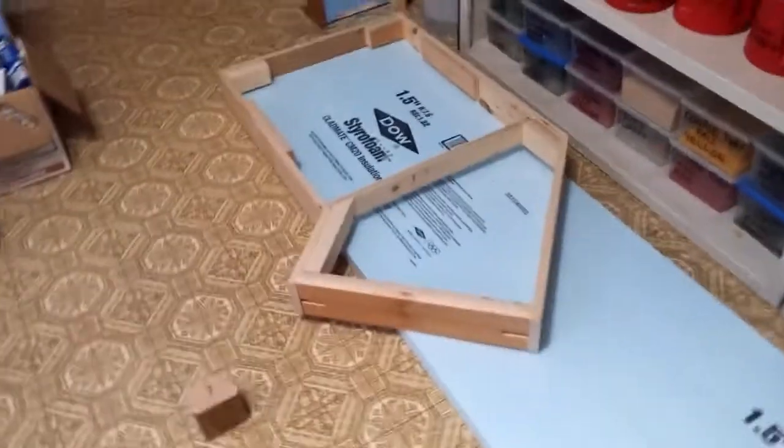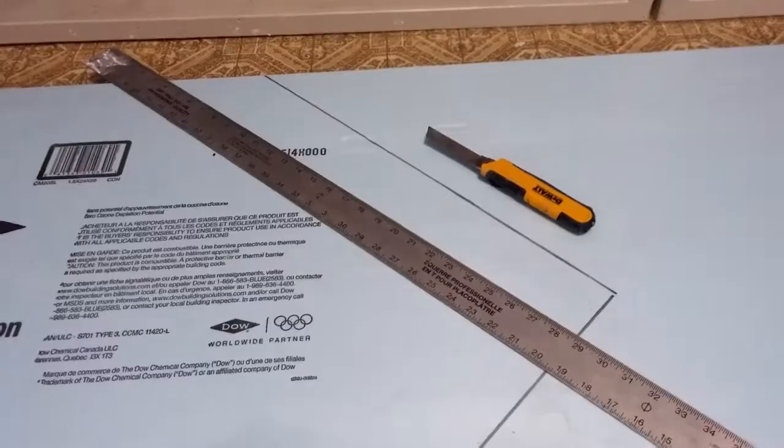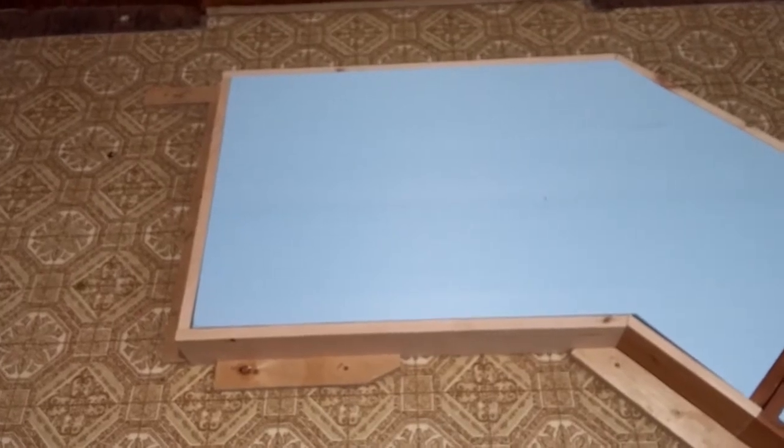Okay, after I get the frame done, then the next step is put in a couple pieces of foam. The first thing I do is take the table saw and rip it down to size, which I know because the inside of my module is 22 3/4. I rip it slightly less, and I make sure I also take off the lip on the end before I rip both sides. And I also ripped this off as well, and I just used my knife for that. But after I get that all ripped off, then I just take everything and flip it upside down, and I mark it. And then I cut it using my knife, trying to keep it as straight as possible so that it fits the best it can. And then I test fit it to make sure it all fits well.